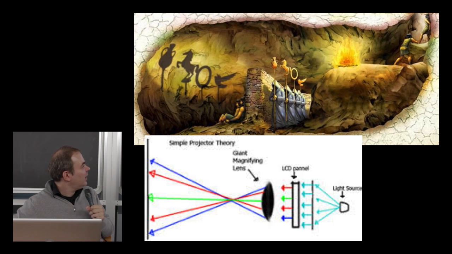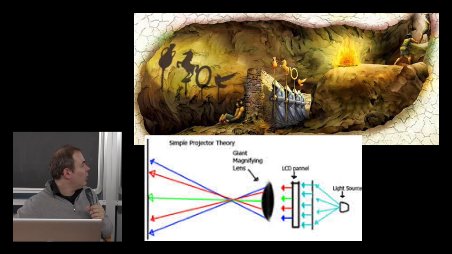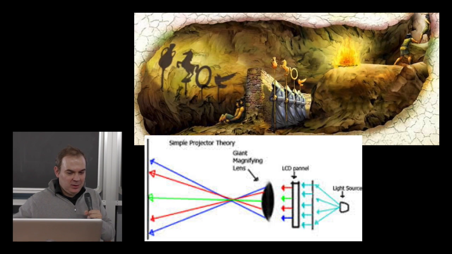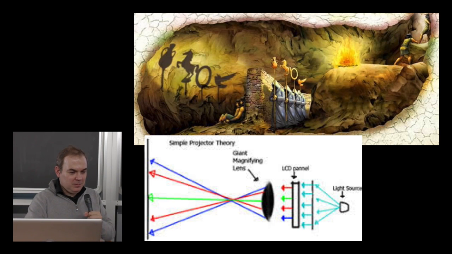There is an artificial light, a device that modifies that artificial light, and then a screen where something related to the object gets projected — which is exactly what happens with the video projector: the light source, the LCD panel that modifies the light, and a screen where things get projected. A medium is something that brings something related to the original object, as Plato says, in the world of ideas — it wants to represent something original.